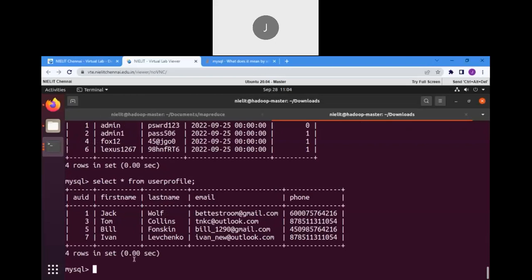Okay, I will write one insert command. Insert into users table, select star from user profile. So these are kinds of subqueries you can keep adding, where exists.